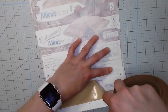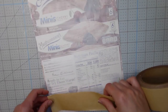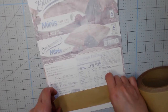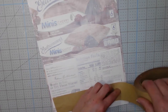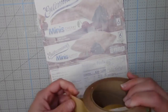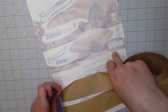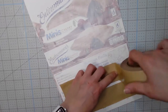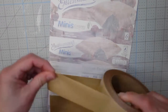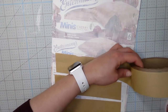there to stay. Oh no. Oh, you see? You see what I mean? Okay. And then I'm just going to cut it. And we move on to my next one. Do you have to have as many pieces? No. You don't have to cover the whole thing, for sure. Because it's very strong.